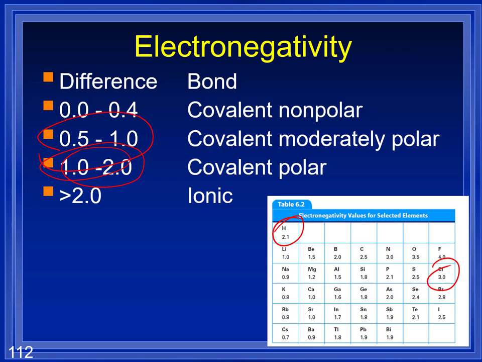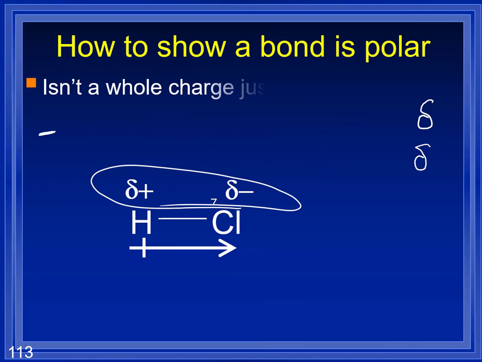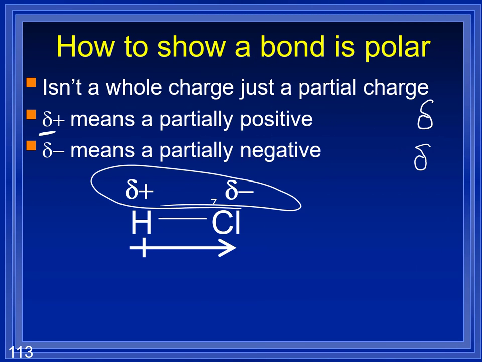So the 0.9 tells me it's polar. And the Cl is negative because it had the bigger electronegativity. The one with the bigger electronegativity pulls harder, so the electrons are going to end up near it. I mean, if you were looking for the thing my brother and I shared, you'd start off in my room because there's a much better chance for it to be there.